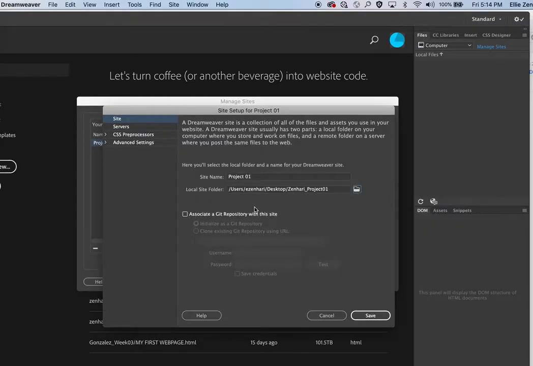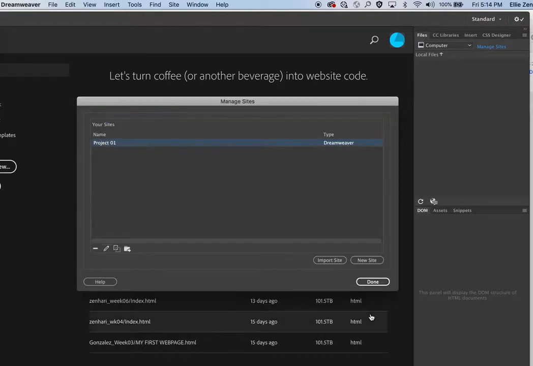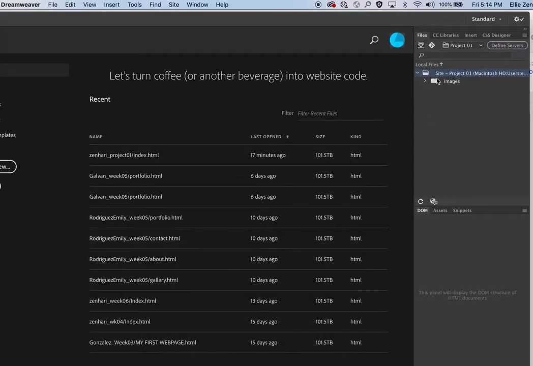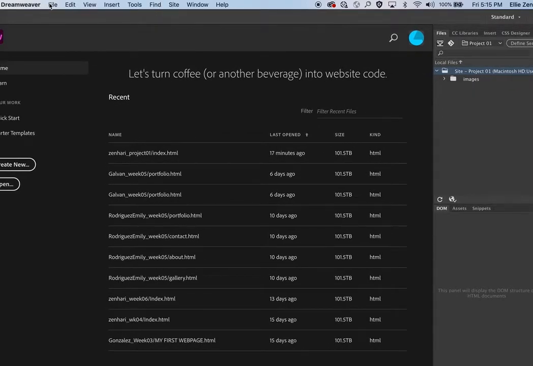Okay, so again, we'll do this only one time. Whenever you see the slash, that means it's pointing to a folder. So as soon as I say done, you'll see that it populates in the files panel, and it shows my images. That's the only thing I have in here. So that's very important.